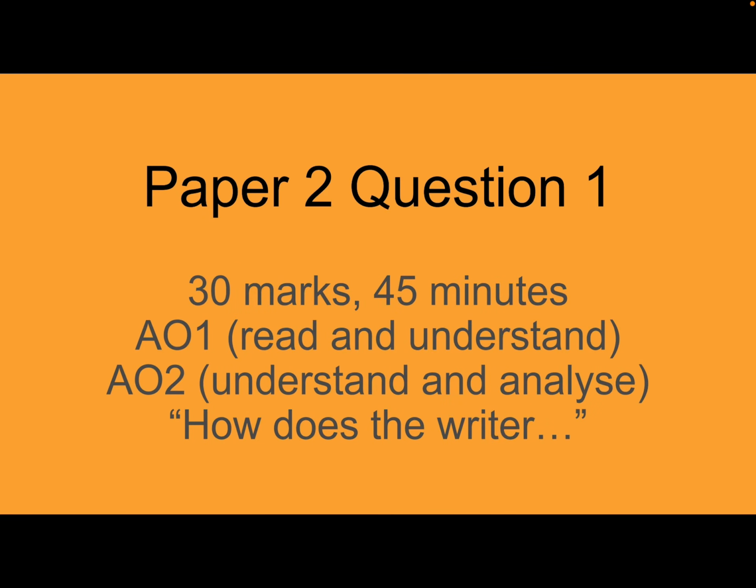Hello and welcome to this run-through video of one simple way to approach your IGCSE English Language Paper 2 Question 1. The marks available for this question are from Assessment Objective 1, to read and understand, and AO2, understand and analyse. There are 30 marks available and these are ostensibly split into 12 marks for AO1 and the remaining 18 for AO2. However, you can't analyse what you can't understand, so we don't really need to differentiate too much.